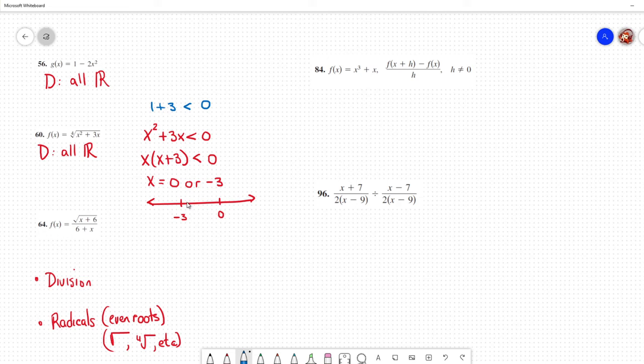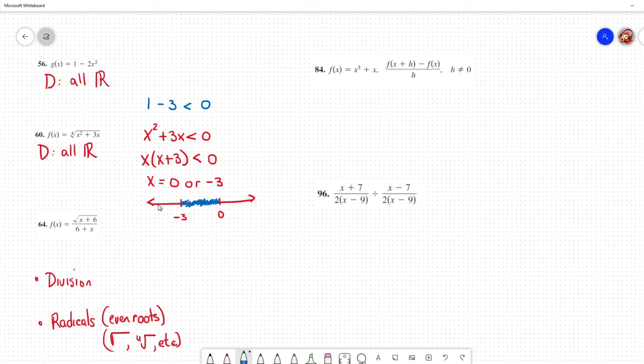What about numbers less than 0 but greater than -3? What if I plugged in a negative 1? -1 squared would be +1, but -1 times 3 would be -3. So is this less than 0? Yes, that is true. So all the numbers from here to here, I tried a number in here, is in fact going to give me less than 0. If I were to plug in -1 in here, that wouldn't work. It would yield a negative number. Even roots cannot have negative numbers inside of them. So all these numbers in here don't work.